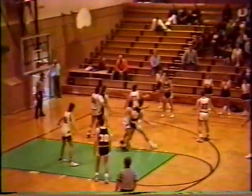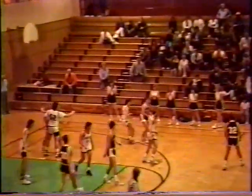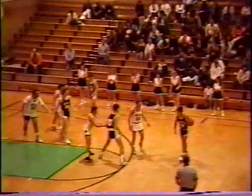Now Van Loon. Van Loon wheels and deals into the front court. Works it up the right side of the floor. Stops and dishes to Stanley beyond the three-point line. Back out to Van Loon. Inside to Lancaster. Stanley now. Stanley against Gorham. Back to Van Loon. Van Loon works it to the left side.